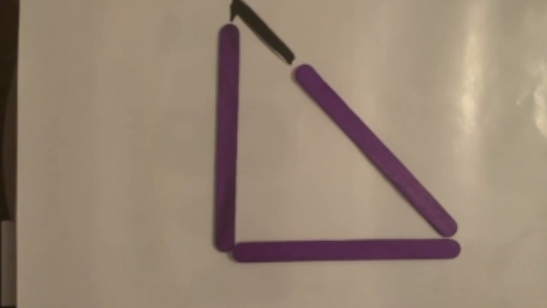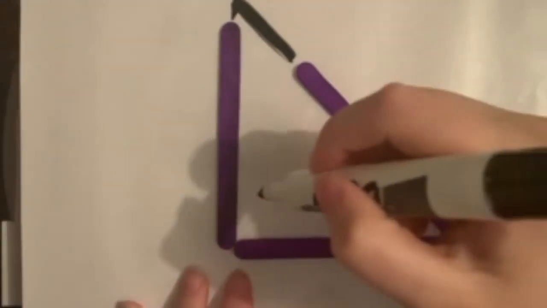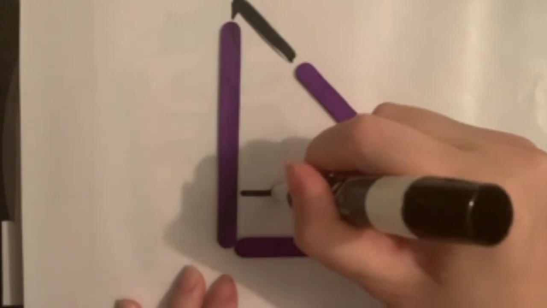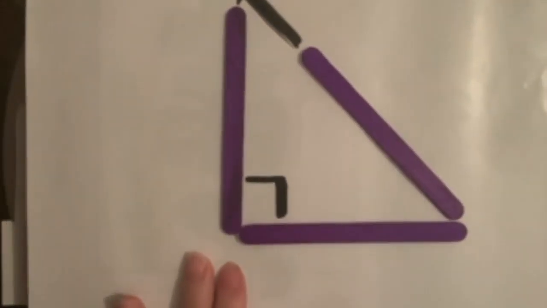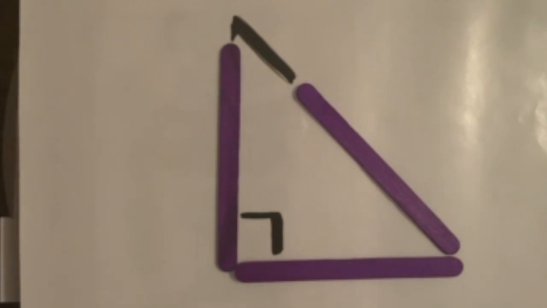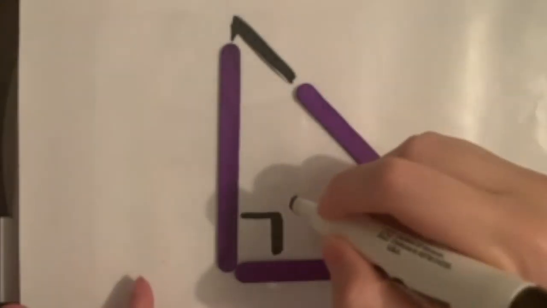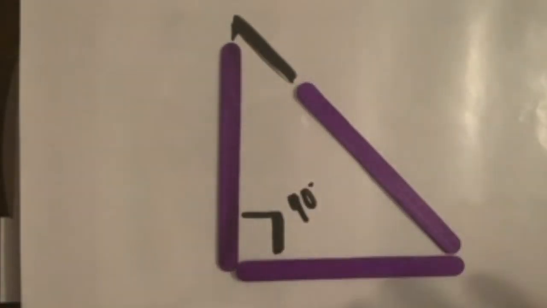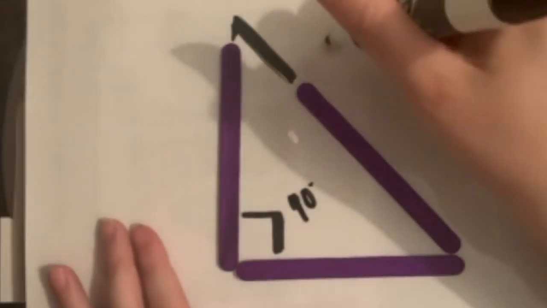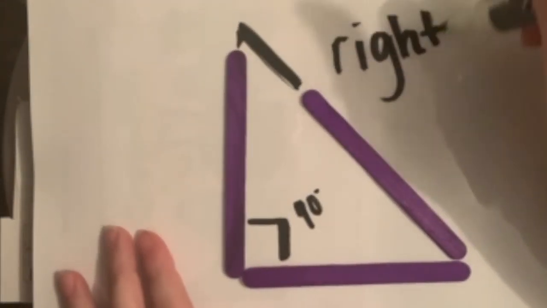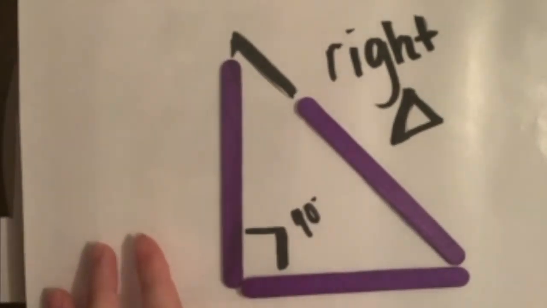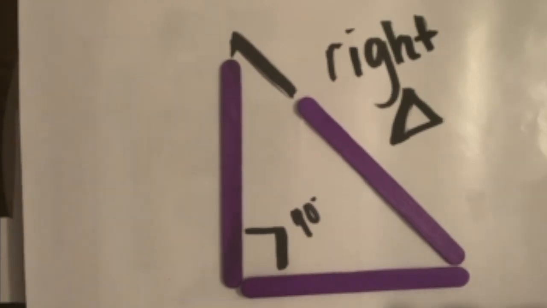A right triangle, we know, is because it has a 90-degree angle. Because we're classifying triangles by their angles, if it has a 90-degree angle in it, boom, we automatically know this is a right triangle by looking at it. If it has that little square in there, or if it tells you it's 90 degrees, automatically we know that this is a right triangle. The little triangle symbol. Just by looking at the angles, we could tell what this triangle is. All right, let's move on to the next one.